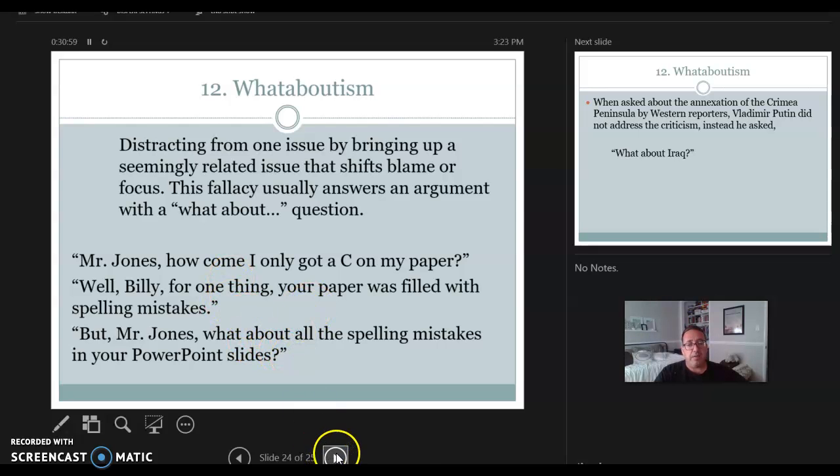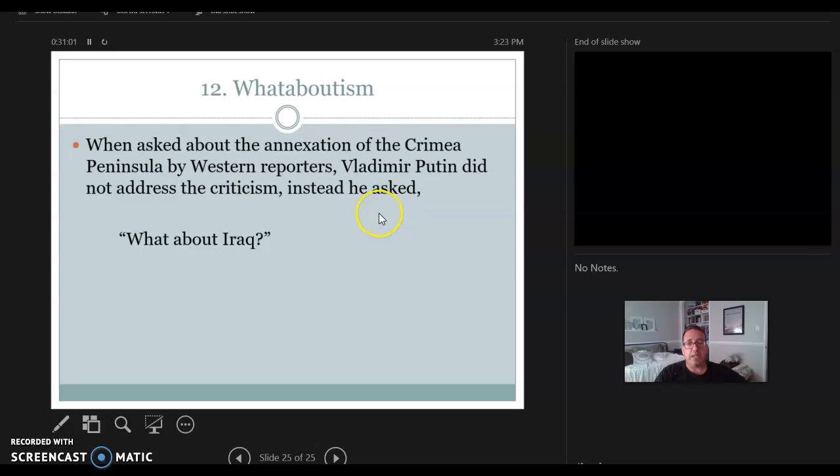I know that's maybe a sillier example, but here's one that happened not too long ago. You might remember this with the Crimea Peninsula. It was in the news a lot a few years ago. This was Vladimir Putin, the Russian president. Russia annexed this part of Ukraine that they claim belonged to Russia. They still control it now. It was basically a military takeover of part of Ukraine. Whether it's justified or not, I'm not claiming that. I'm just looking at the logical fallacy involved here.